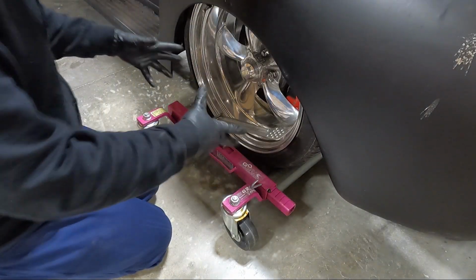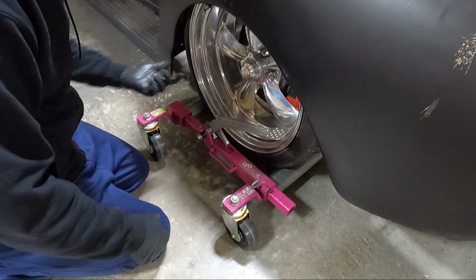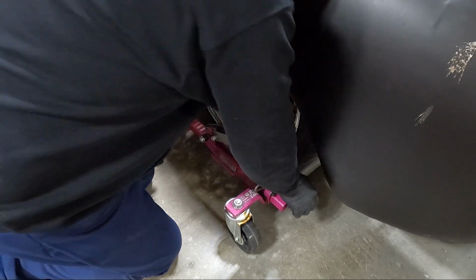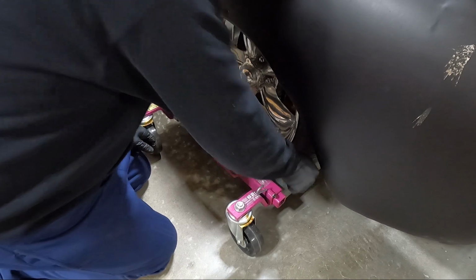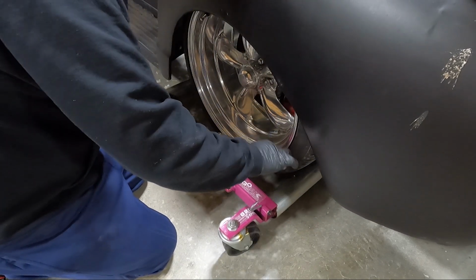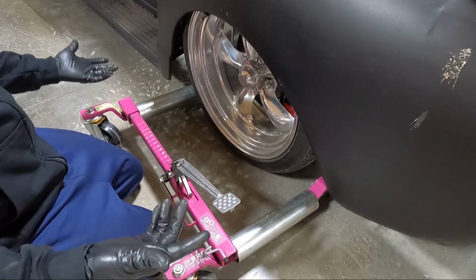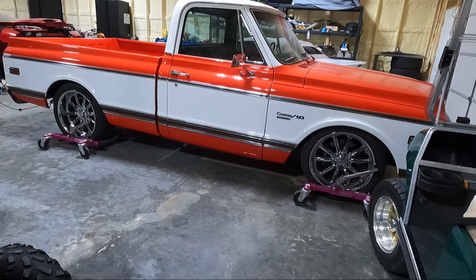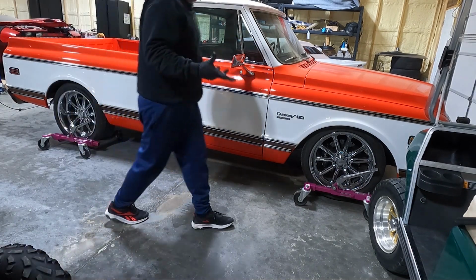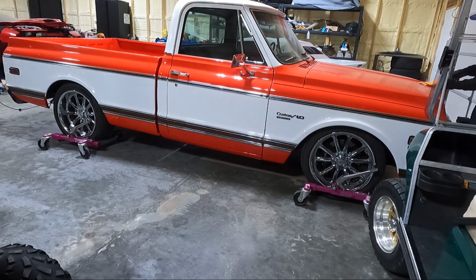Okay, so I did want to show you guys, I've got all of them except this one released. To release it, if we swing this over and start to pump it, it lets it down easy, which is nice. The car doesn't just slam down on the ground or truck or whatever you're using until you get to the point where you can pull them out, and then we're ready to flip this back and go to the next vehicle. Now the only issue with the C10 is it's quite a bit heavier. You know, that truck back there is pretty light. This one, not so much.